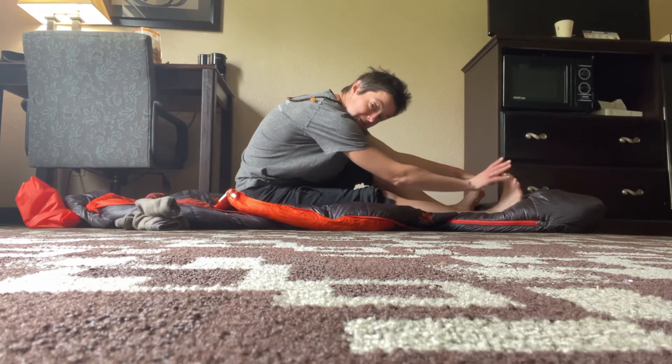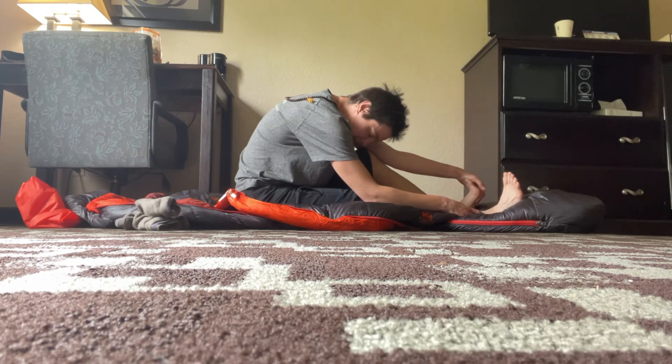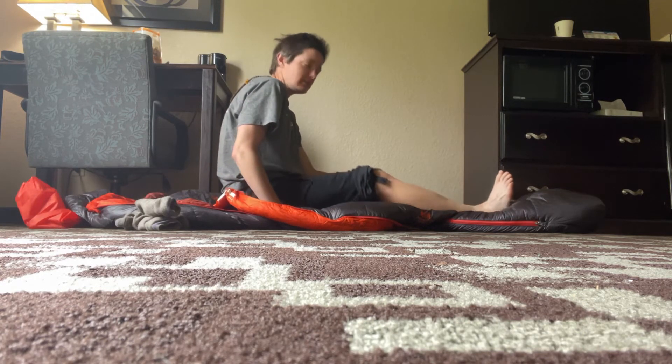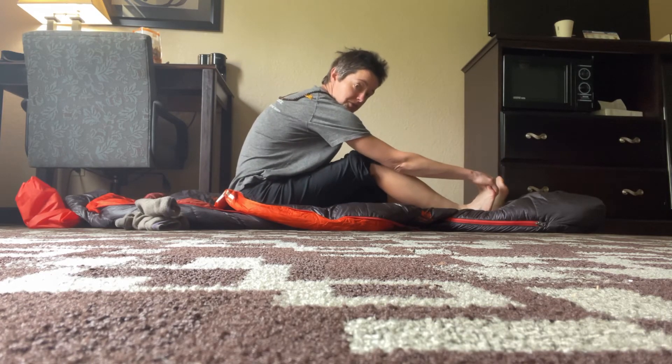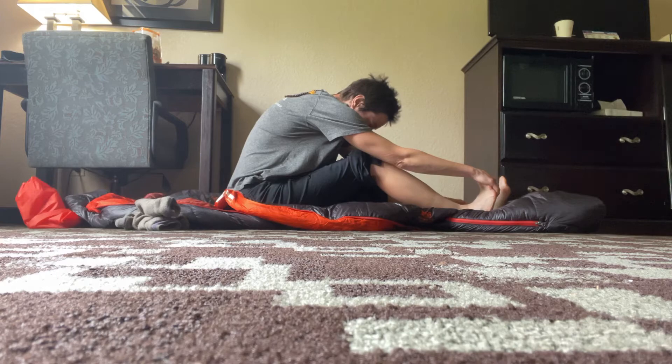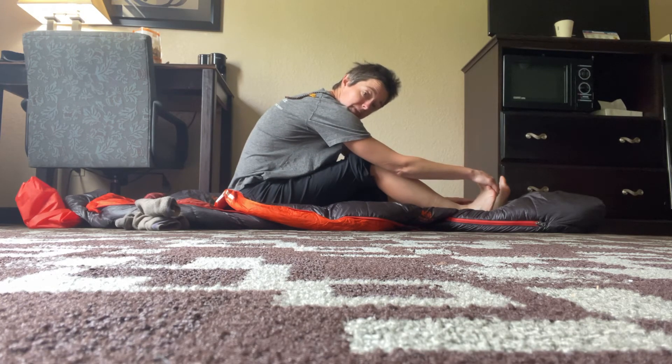You'll notice on the straight hamstring leg — if I bend that foot towards me, it deepens the stretch. From the other side: a little bent knee, toes stretched, and I'm stretching this left hamstring. Bending the ankle towards me you can feel it a little in the bottom of the foot too. Remember, none of these should be painful — you should be able to talk as freely as I am now.